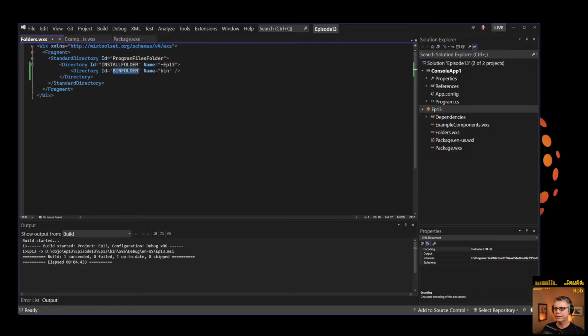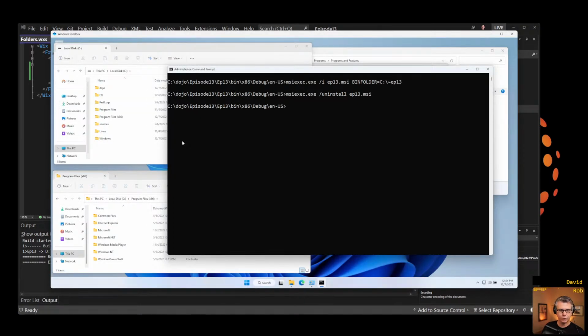All right. One more trick to do here. You asked, what happens if we do mixed case? Bin folder. What do we expect is going to happen? Well, if it doesn't work, then it should ignore it. Right. It won't put the console app right on the root like that. That's what I bet it's going to do. We're going to end up with a bin folder inside the episode 13 folder inside program files folder. Right.